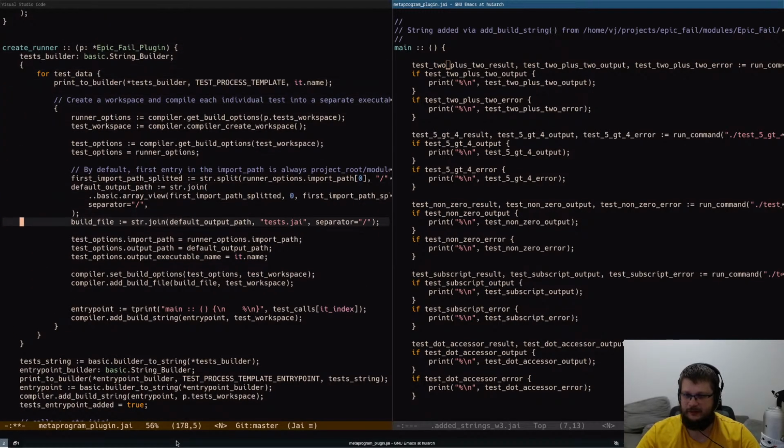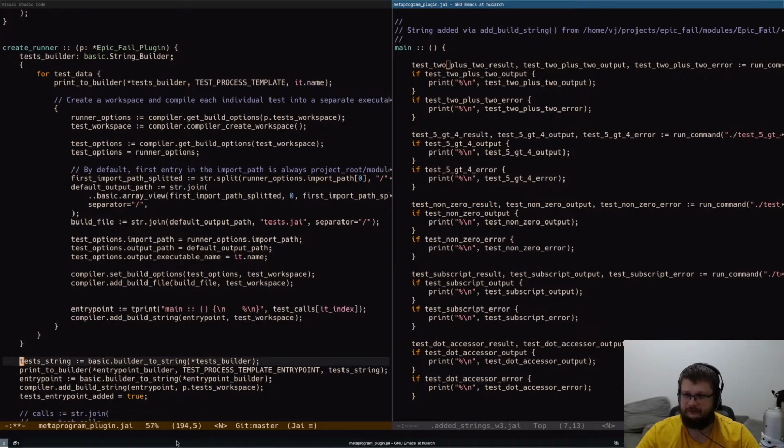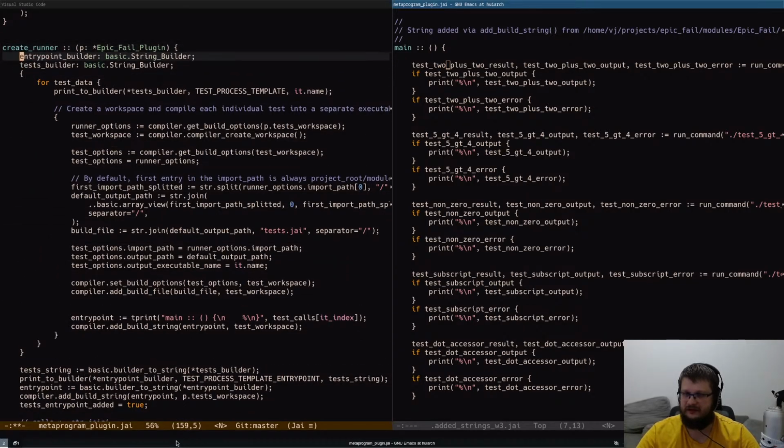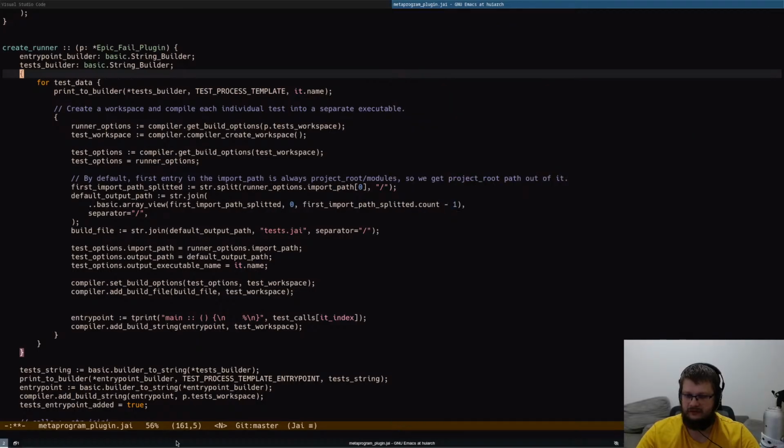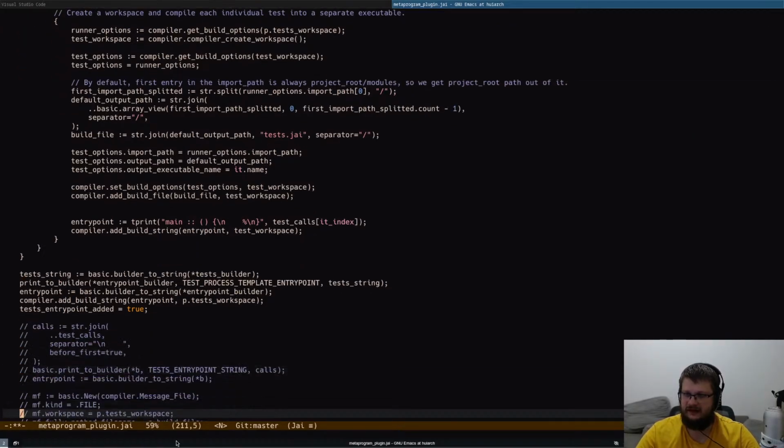Tests builder, and then we have entry point builder. Let me put it all the way here. And then here we fill the test builder. I can actually remove the scope here, technically, because I don't really need it anymore. But I'll let it stay. I like using scopes.